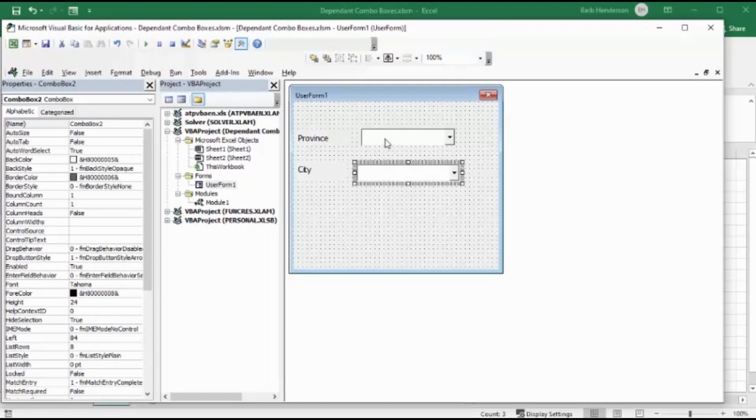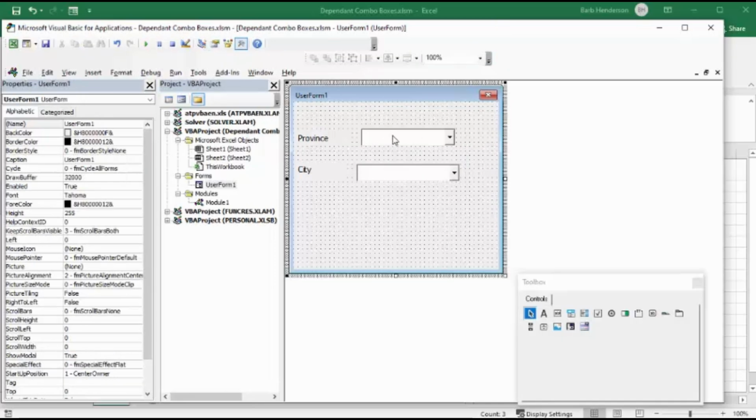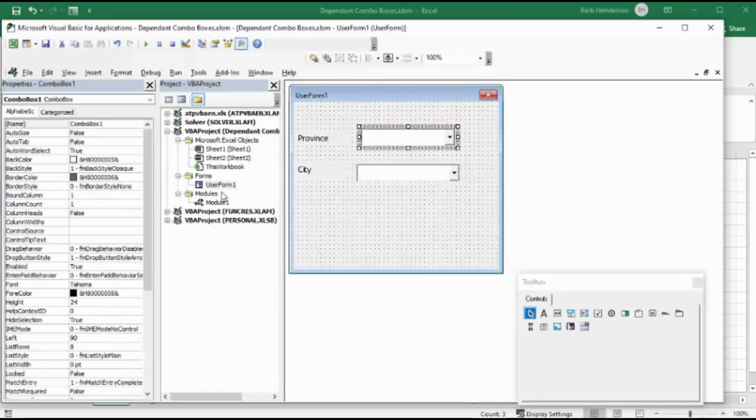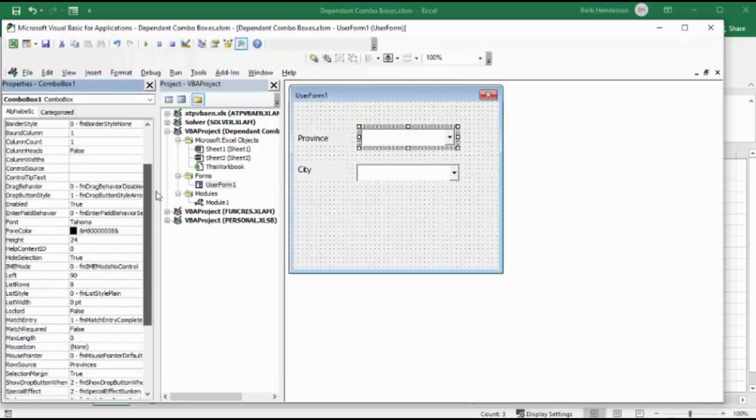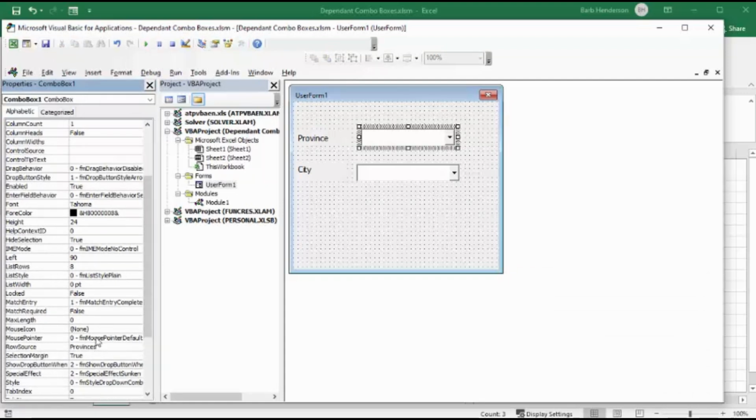My first combo box is provinces, and my second combo box is city. On the provinces one, as we've done before, we go down to the RowSource here, and I've put in provinces as my row source, so the named range provinces is what's going to be displayed here.